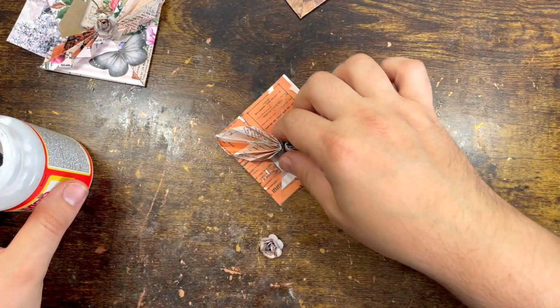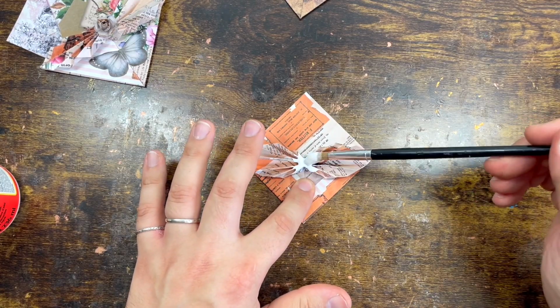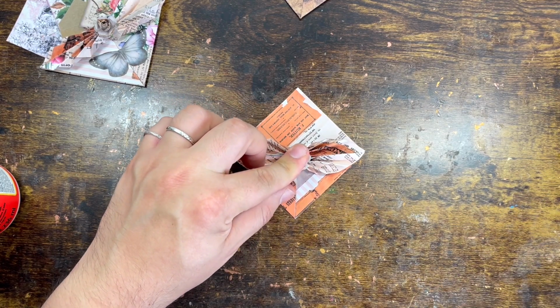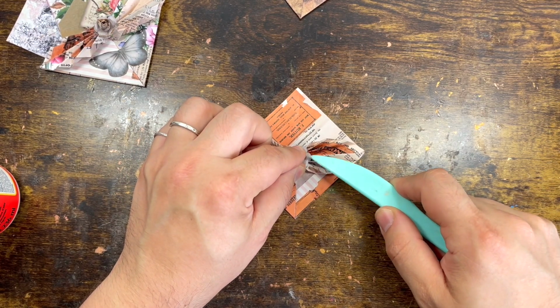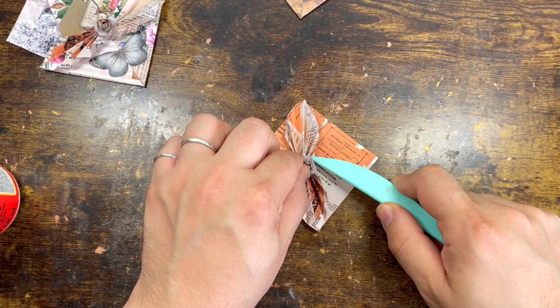And then what we did, you can use a glue gun, but me and the hot glue gun are not friends. We broke up a long time ago, and since then, our friendship ended. So I'd rather use my BFF, which is the Mod Podge. I love Mod Podge. Basically I use it with everything because it's such a strong glue.